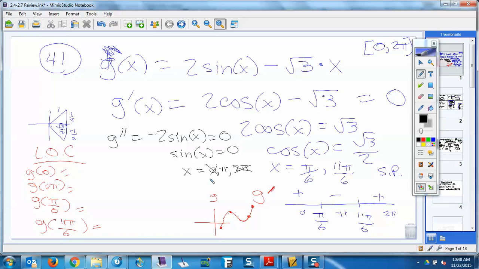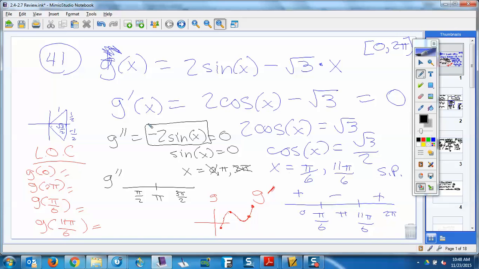But what do we have to check to see if something's an inflection point? Same thing goes for local max min. We've got to tell if it switches. But at our endpoint, we have nothing on the other side to tell. So for local max, local min, and inflection points, if they happen at an endpoint, we usually just ignore them. So we would just worry about pi. We would make a number line just like we did here, and we would pick some numbers on either side: pi halves, 3 pi halves. I would make sure to plug into this version of g double prime before I took out that negative, because that's going to affect my answers here.